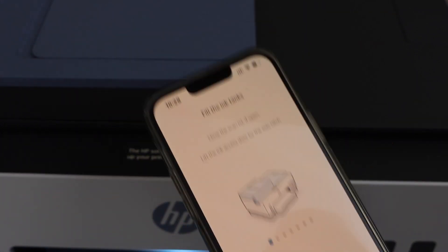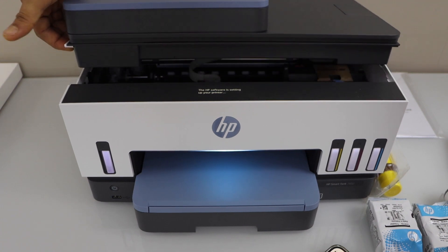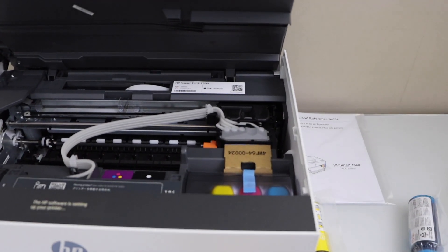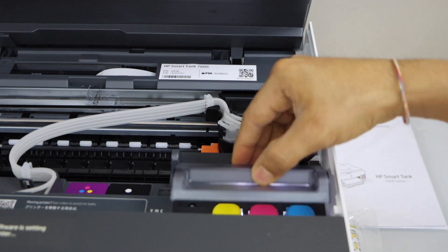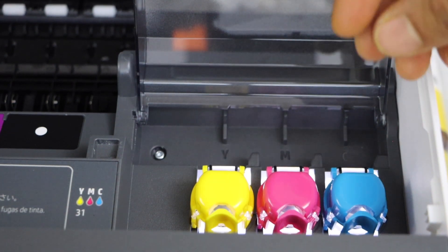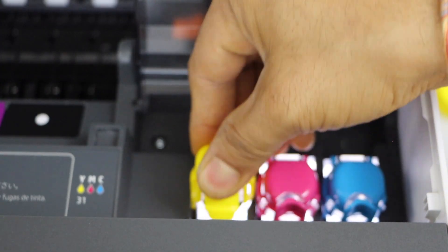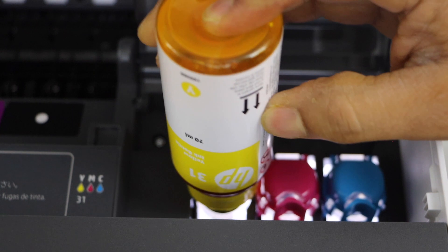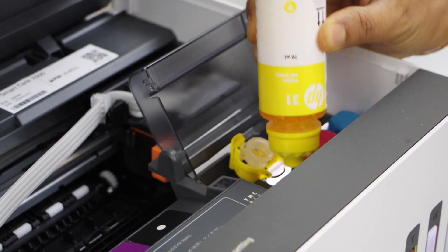The next step is to fill the ink tanks. There is a light in the ink chamber, which is a great feature of this printer. Lift the chamber section until you hear the lock sound, which means it is locked. In the ink chamber, remove the seal and open the ink door. Take the ink bottle out of its plastic packaging, open the cap, and open the ink tank cap. Place the bottle here and push it down — it takes a little pressure. Once the ink is completely filled in, shake it a little bit and take it out, then close the cap and lock.